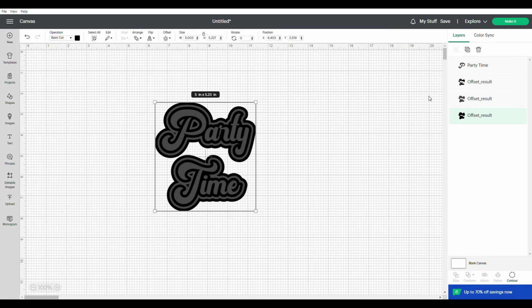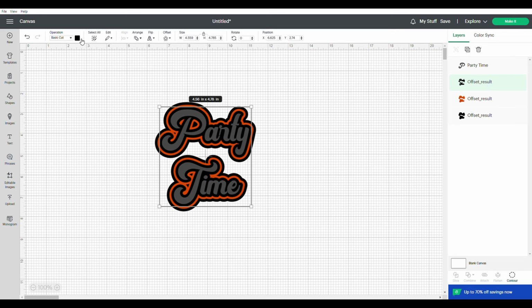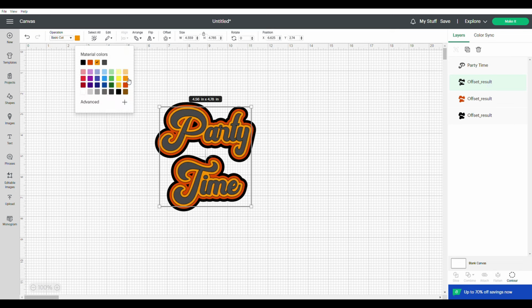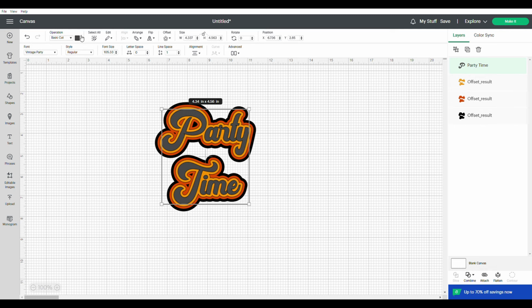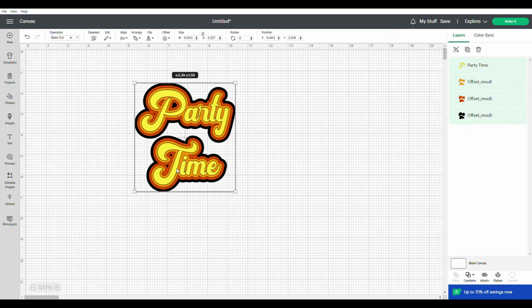Now we're going to change the colors to the colors that I'm actually using for this shirt. You can use whatever colors you want, but I chose yellow, orange, a metallic orange, and black. So here we go. Our base color is black, so we're going to leave that. And then I'm going to go up to our second color, which is the gray, and this is actually orange. And then we're going to go to our third color, which, I told you, is a metallic orange. So it's kind of like that. And then our final color is yellow. Boom. Here we go. This is the design that's going to go on a t-shirt.